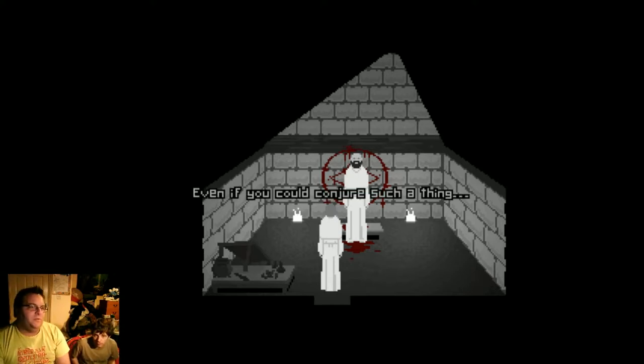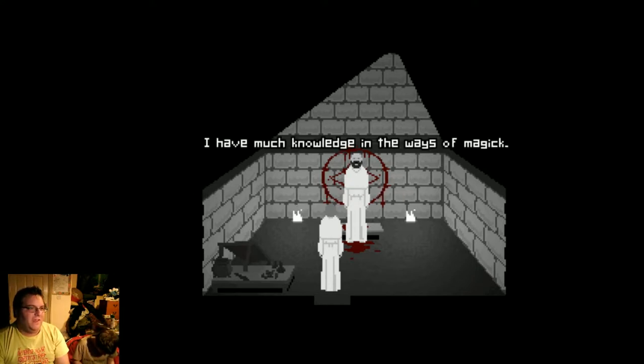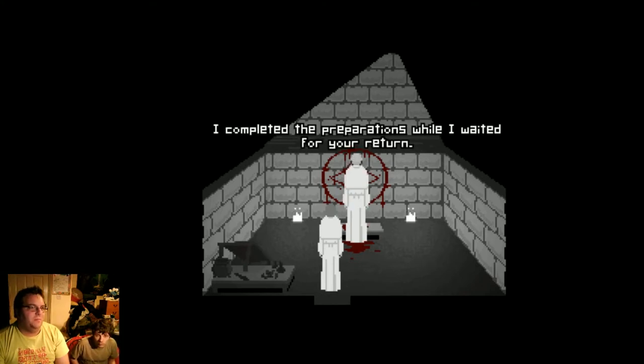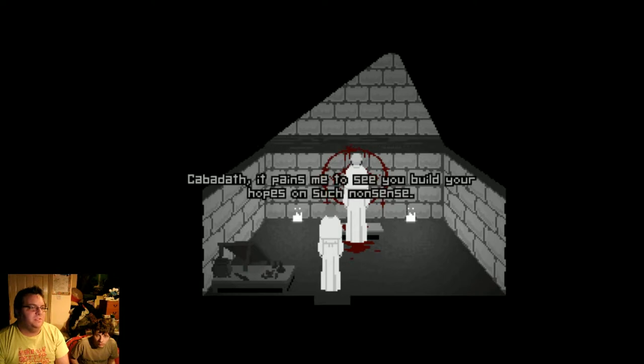Bringing it through at that point should be simple. Even if you could conjure it, how would you have it defend our land? I have knowledge. With the correct bindings, any demon could be forced to my will. I completed the preparations while I waited for you to come back. All that remains is a summoning.